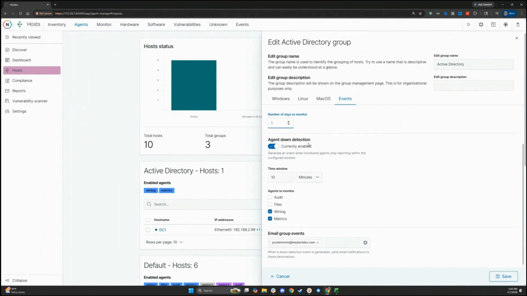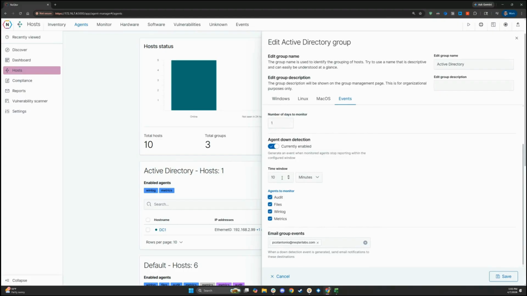For agent down detection for the different agents themselves, i.e., the live events metrics, Windows logs, file auditing, or the auditing agent, we can turn these on, and the minimum time window is 10 minutes.